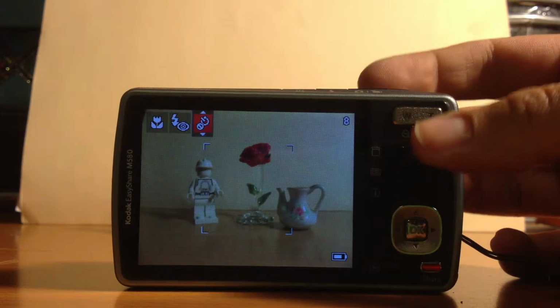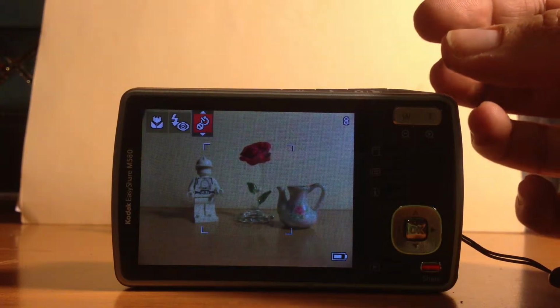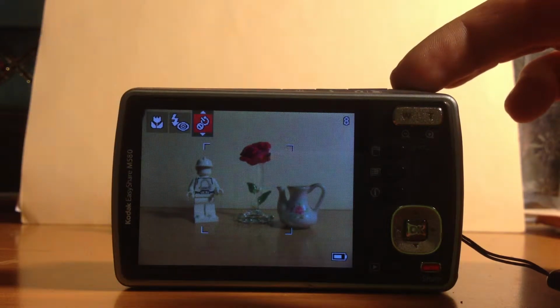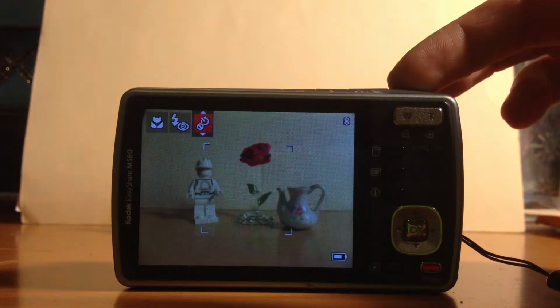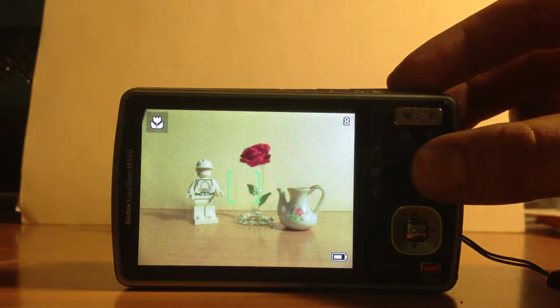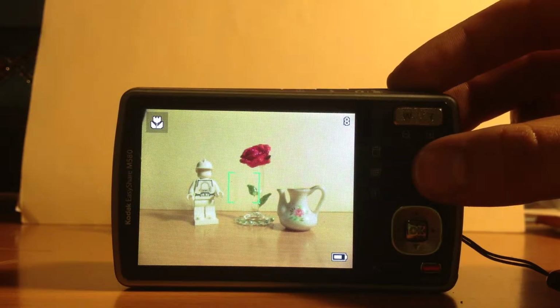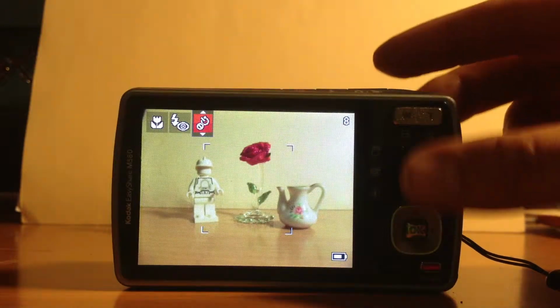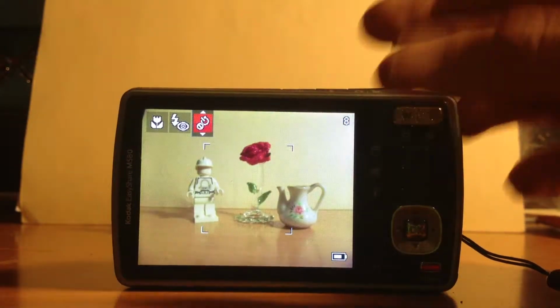Alright, so in our view, I've got just a little still life set up. And I wanted to mention that when you're taking a shot, different cameras are set up differently, but this one, if you hold down and start depressing, you see how it is selecting the view? That's actually focusing. So you always want to make sure if it's set up on autofocus like this that you're giving it a chance to do that. And there's other ways to set it up too, which I'll talk about in a minute.